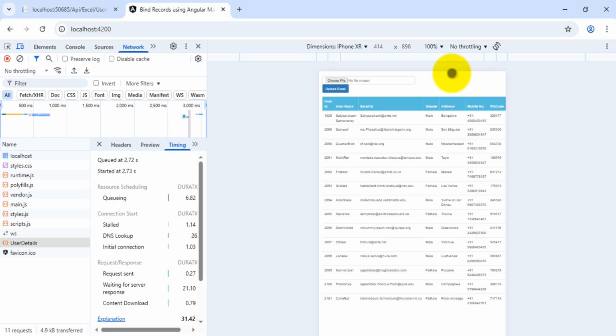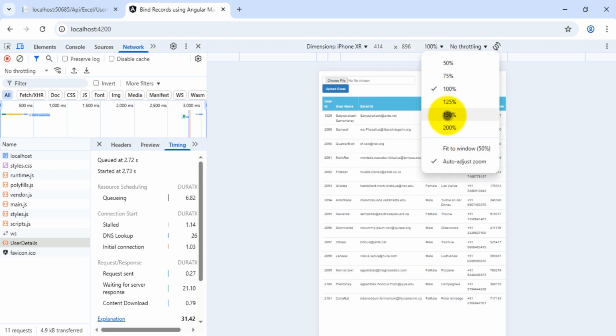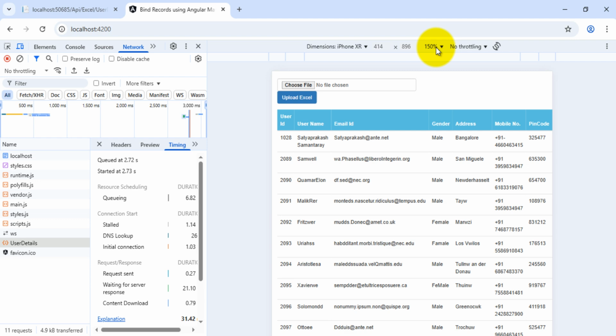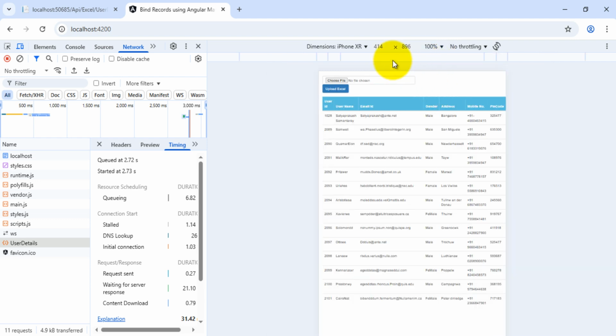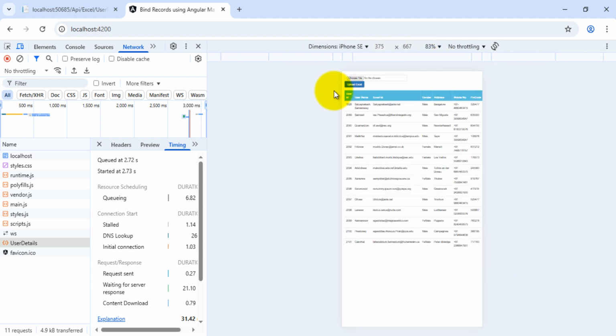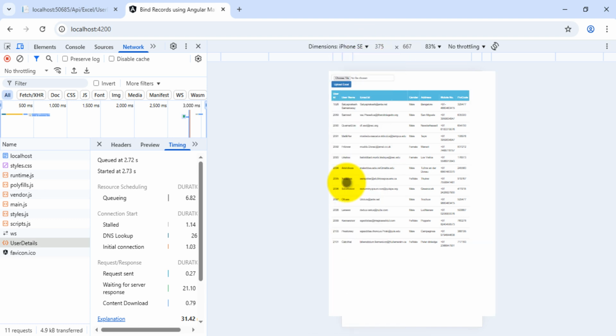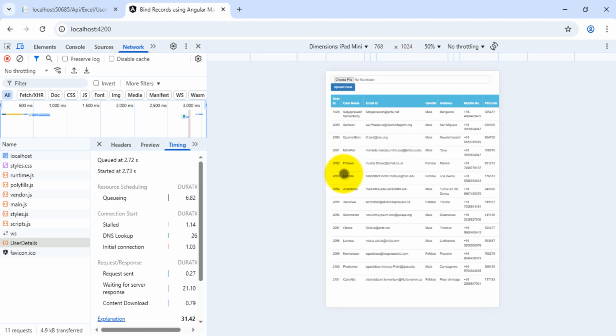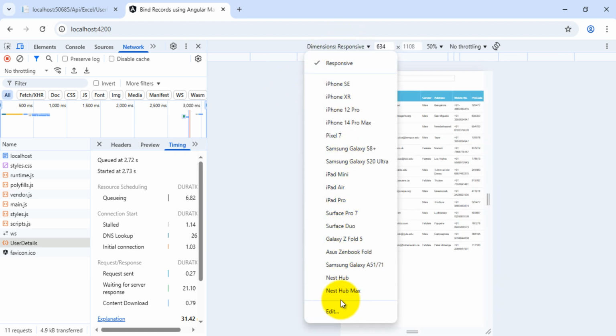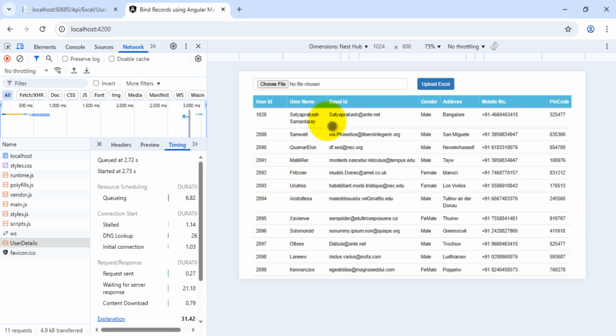You select 100%. You can see that for different devices the screen adjusts as per the device width and height. Like this we can check our Bootstrap support in the Angular application.